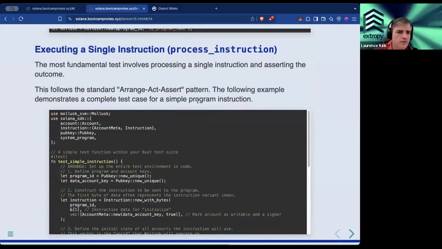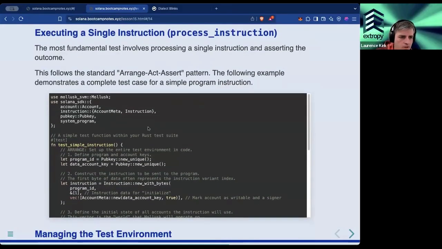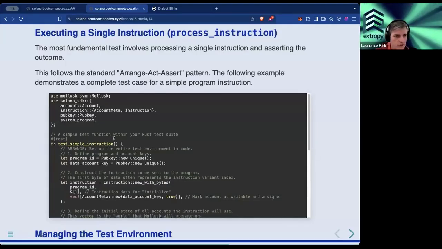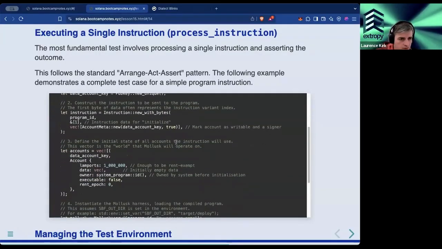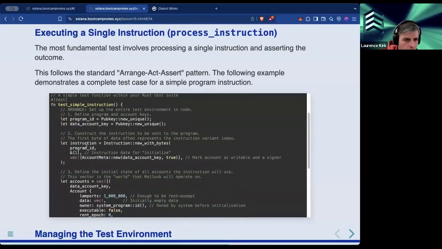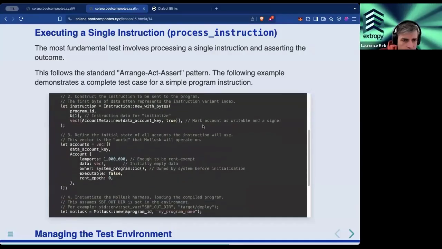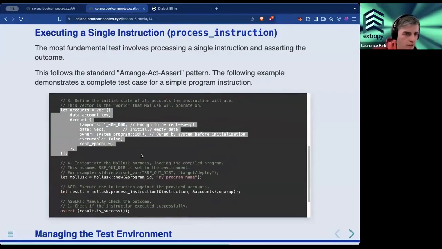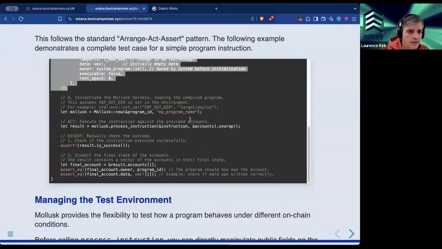And then there's an example here, just an extremely simple one, to show how you can use it to process a single instruction and then check the results from that. So you're setting up the program here, setting up the instructions. You have to work out the accounts yourself for this.